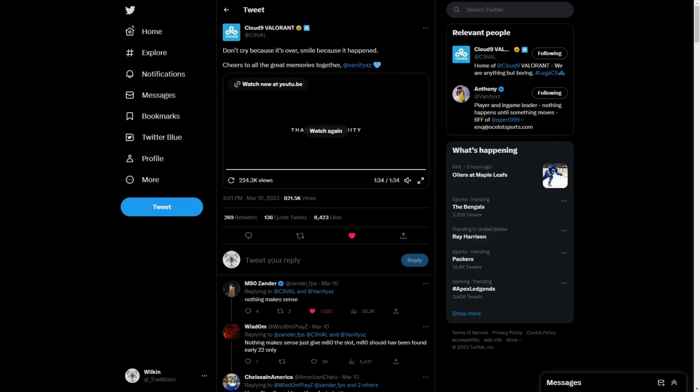I think depending on who they get, if they get somebody like Will off the free agent market, who got cut by Mad Lions recently, that's a potential, I don't want to say upgrade, but like moving in the right direction after these moves. But I think it's rumored that they're going to get some former Sonics members, I think it was. And I know MCE is probably top two scout in Valorant behind Mini. I just don't believe in this team.